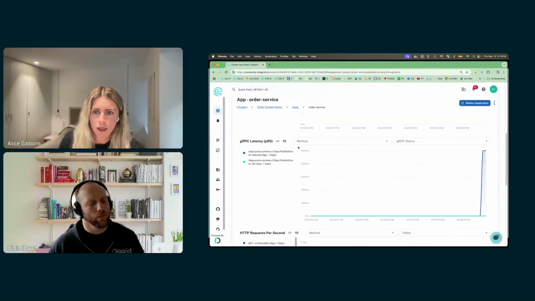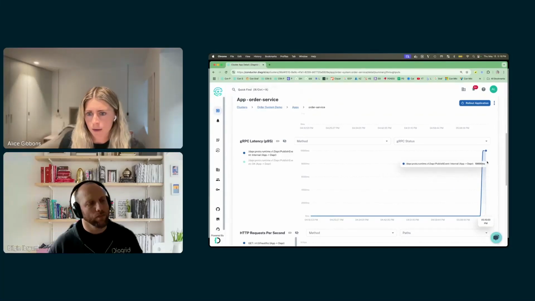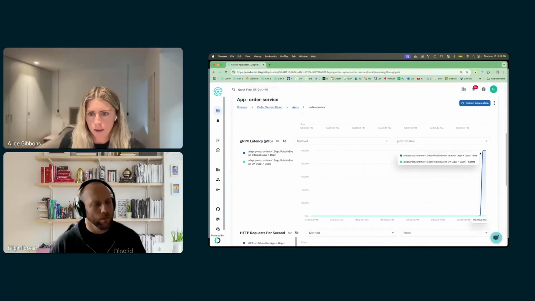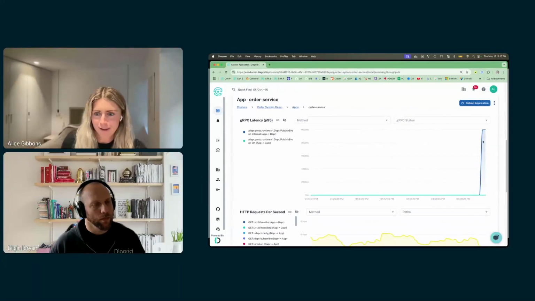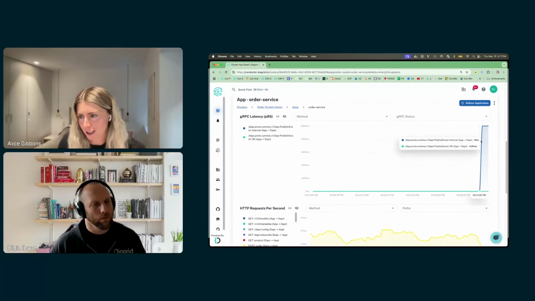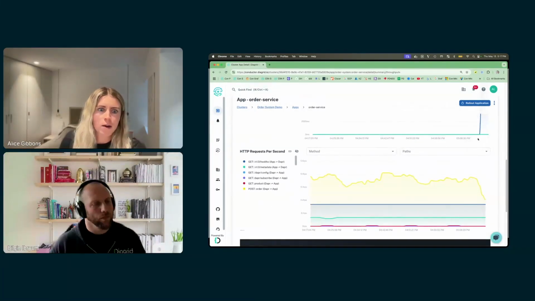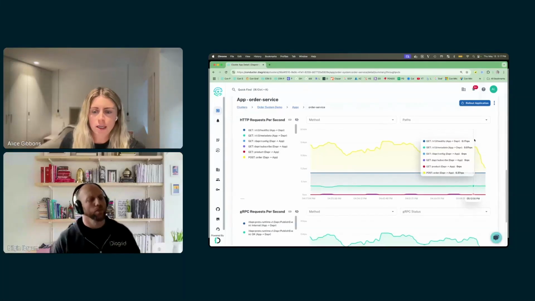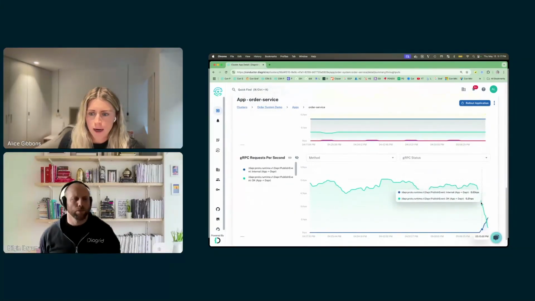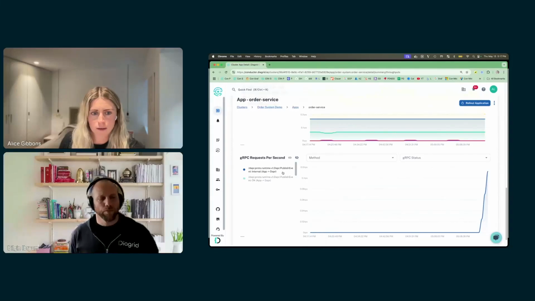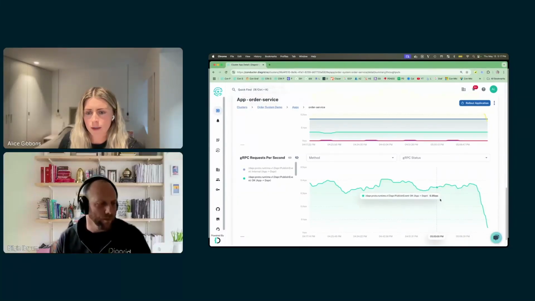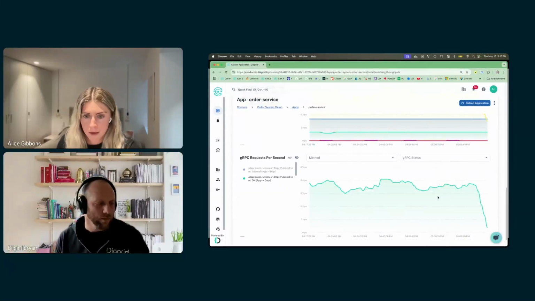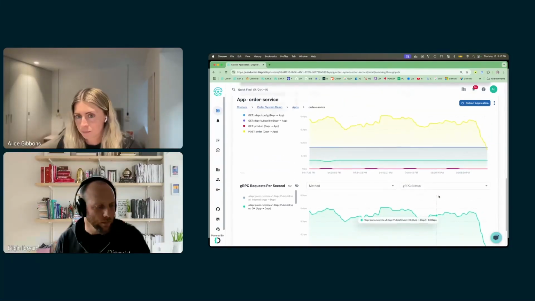So, here we have our gRPC one, and this is also getting really high latency. So that makes sense because I just took that Kafka broker down, right? So that's kind of the first instance of that trickling in. And then requests per second, and then of course the error rate. So RPS, you can see this one is trickling up here, and that's the publish event, while this other one is going down. So we're not getting that okay status from the publisher anymore.